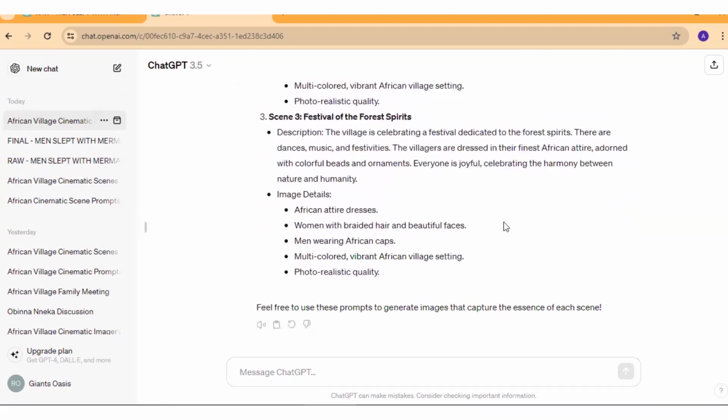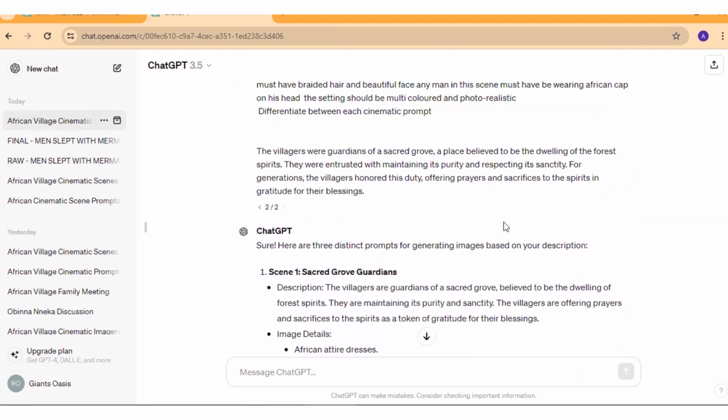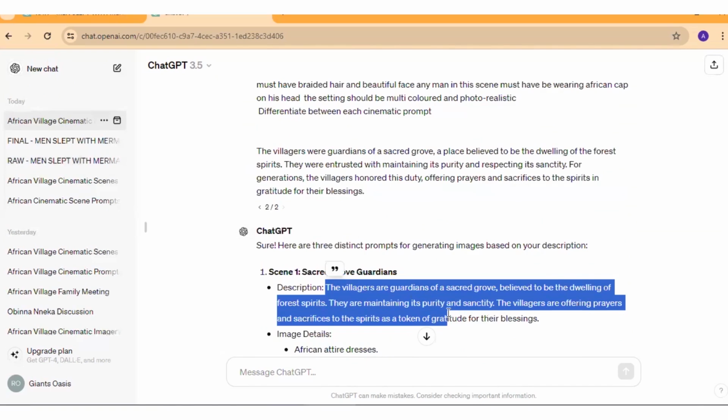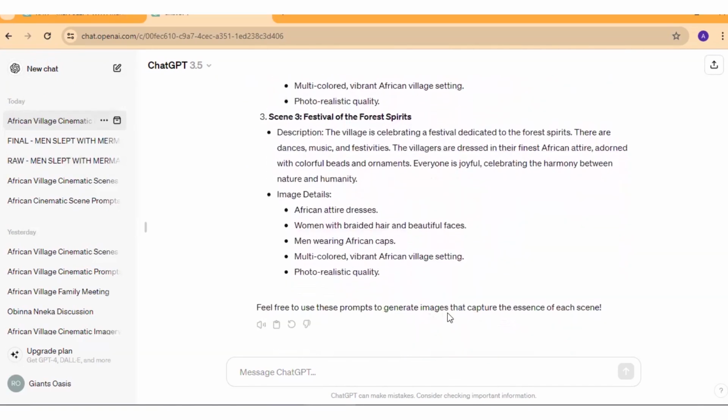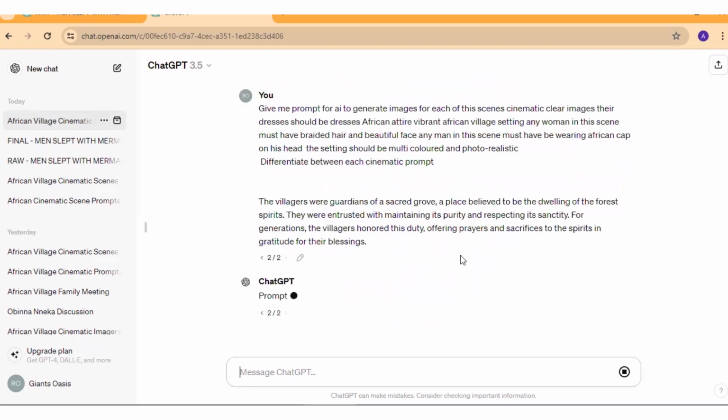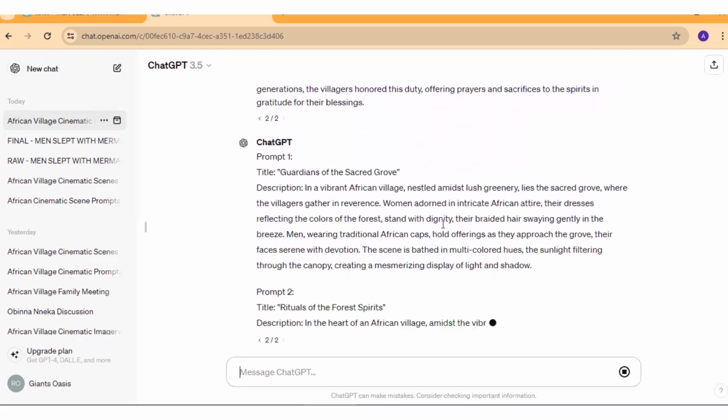You can see the prompts it has generated. You have to read them, and if they don't depict what's written there, you can always click on regenerate, and it will regenerate the prompts for you.